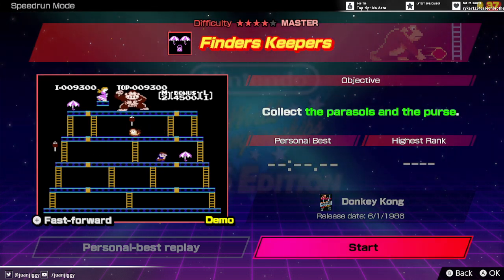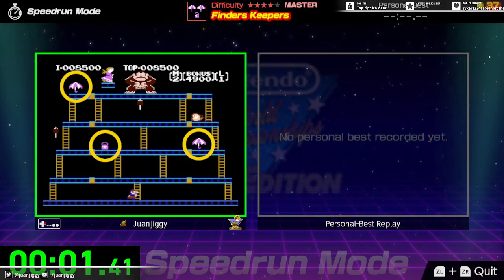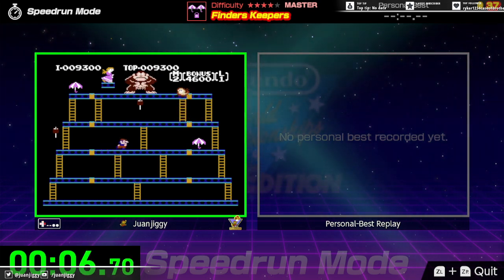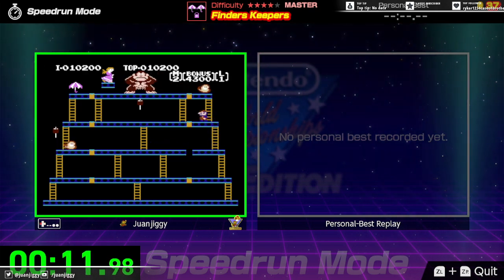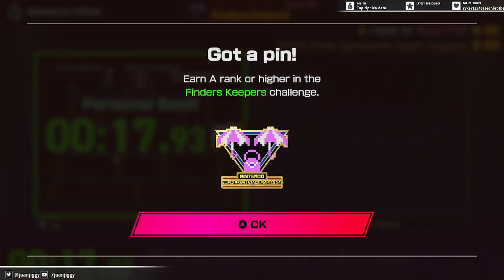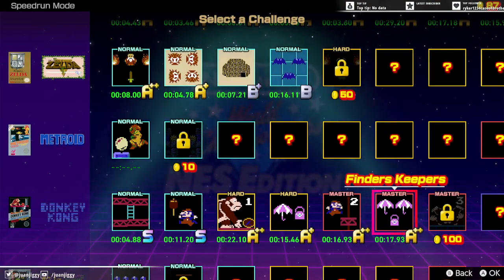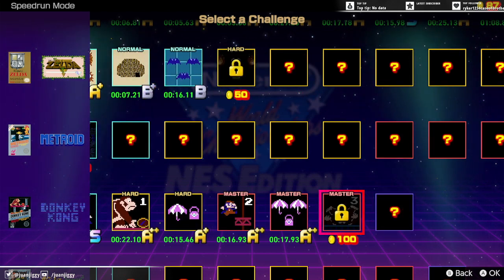So since we don't need to worry about that just yet, we're just gonna try to get up there as fast as possible. Climb, climb, climb. I don't know if it would be better to climb up all the way to the right and then to the left, or if what we're doing is fine. Alright, A++. So there's gotta be a better route to take. But that did net us the pin for that. And it looks like we have two more challenges. This one's also a master challenge difficulty.